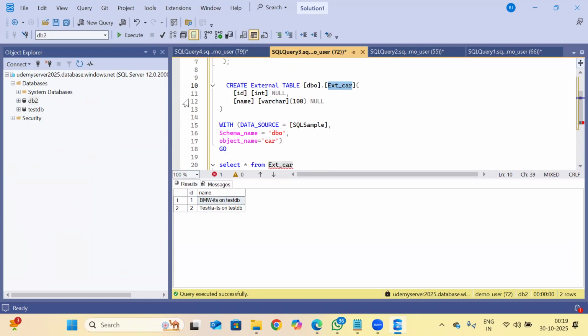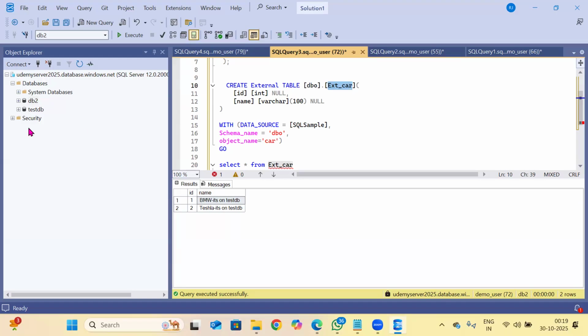And one more thing, there are a lot of limitations. If the client is asking, I have 10 tables, can you create the external data source so I will be able to access them from the other database? Or if somebody is asking, I'm going to migrate all the databases from on-prem to Azure SQL and I have a few tables, so can you create external tables and I will use them in my application? There it is not always possible. As of now it is possible, but there are a lot of limitations. That one we are going to discuss in the next video session.